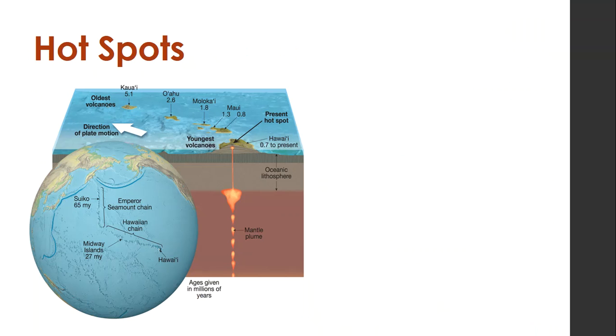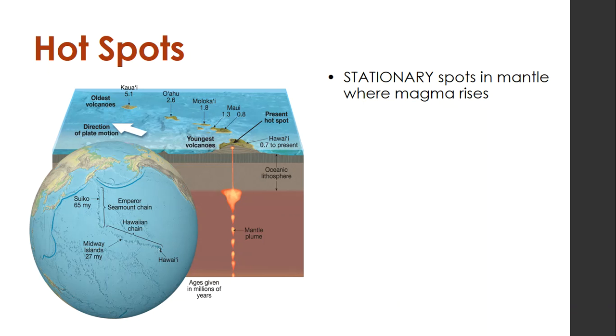We also get something called hotspots, which is not where you're getting subduction, but it's basically just a weak spot in the crust. So you have this stationary spot where magma is rising up. It's just a weak part of the crust, and this is what formed the Hawaiian Islands. This weak spot is not moving, but the crust over it is moving, right? And so this plate is moving in this direction. And so here's the big island of Hawaii, which is currently over this hot spot. These other islands, Maui, Molokai, Oahu, and Kauai, used to be over the hot spot when they were formed. So the farther you are away from the hot spot, the older the island is.